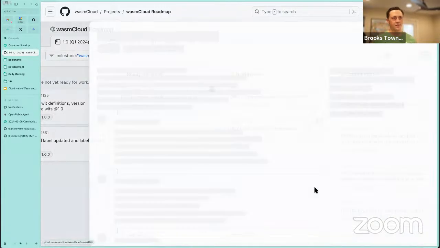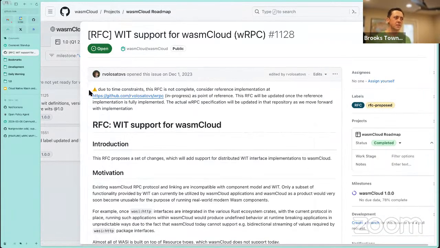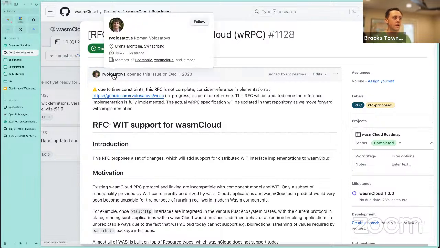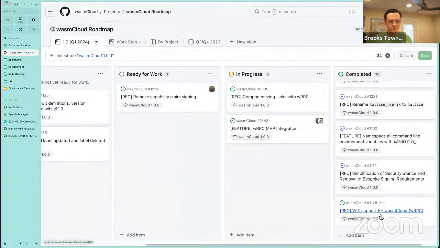And the reason why is the title may be a little bit misleading, but this RFC is really all around the WRPC protocol, the implementation, the crates used, getting the transport working. And so that bit of work, which was largely implemented by Roman with a set of crates that are now in the WRPC branches dependencies, actually implementing the WASM transport over WRPC, is something that is completed. So I went ahead and moved this for the purposes of the 1.0 board over to completed.